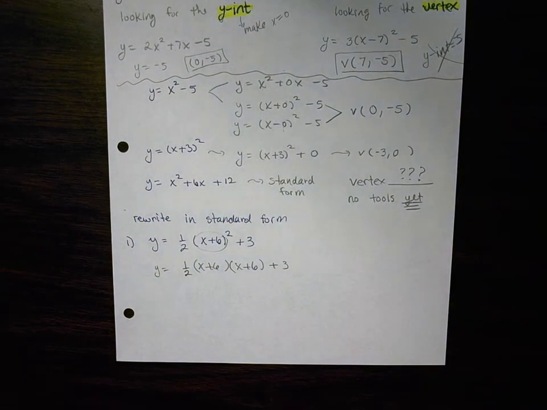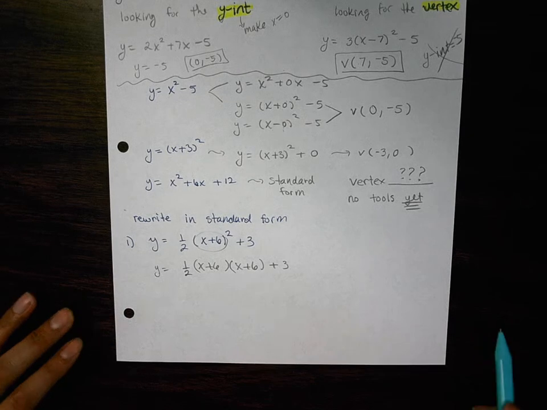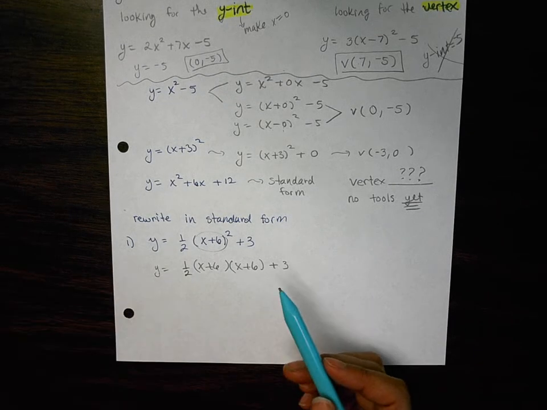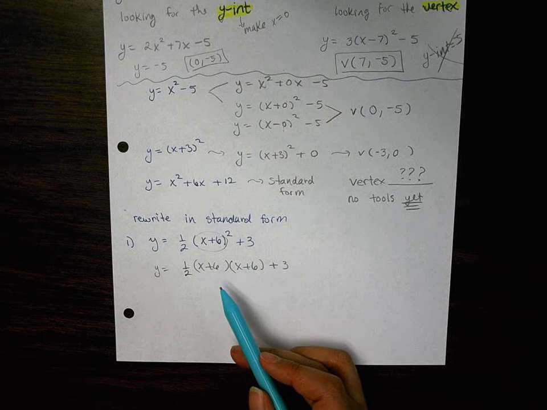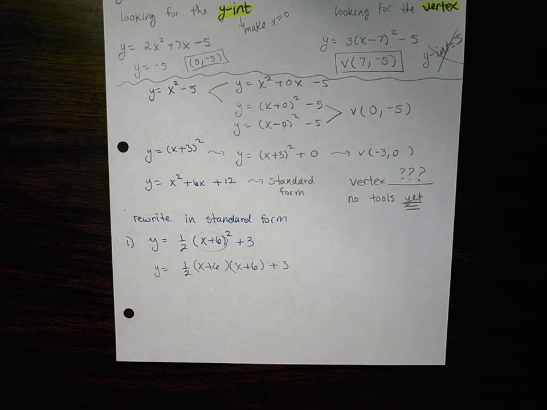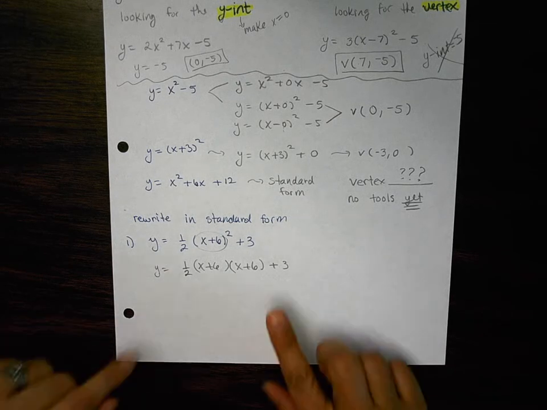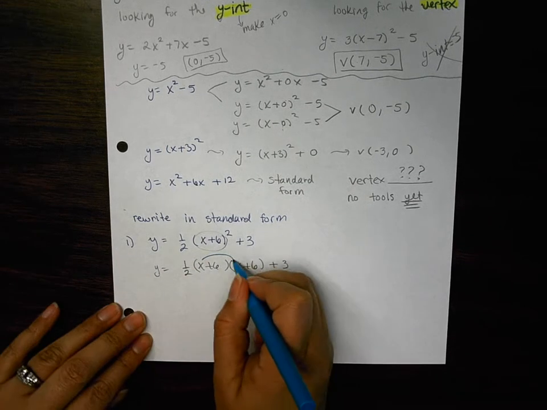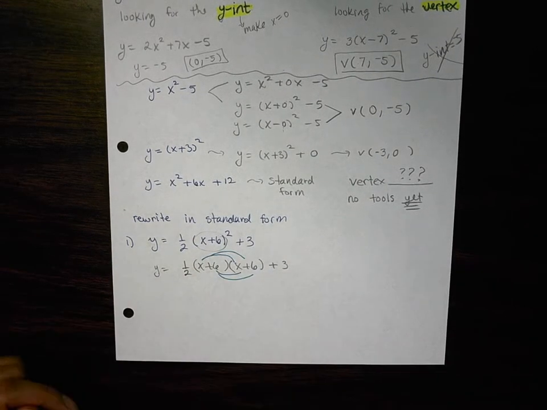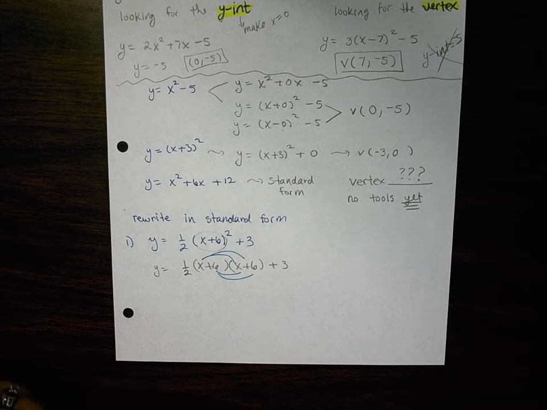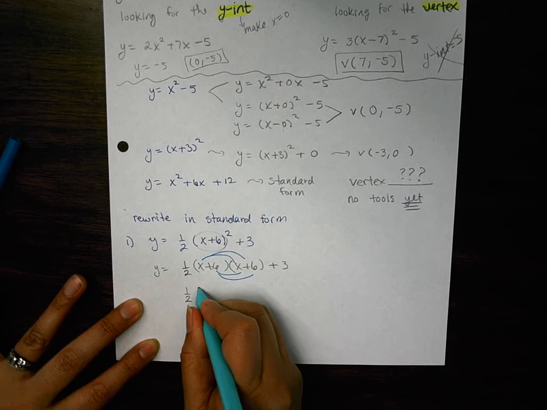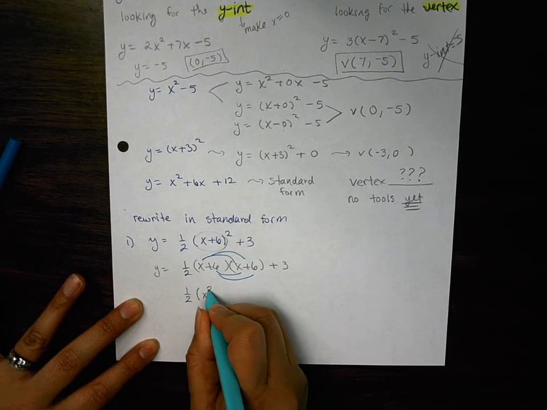Nah. Okay, now I've told you guys before, you could distribute the 1/2 first. This is one I would not suggest because you're going to have fractions when you're double distributing. So what would I suggest you do first? Distribute the 1/2 or double distribute the x plus 6? Double distribute. It's going to work out nicer. If your coefficient's a fraction, I wouldn't distribute it first unless everything divides evenly, which it doesn't here. Can you guys tell me what that is? X squared plus what?